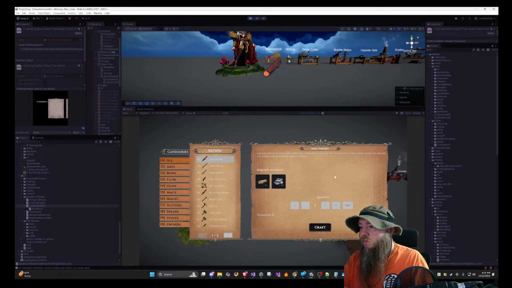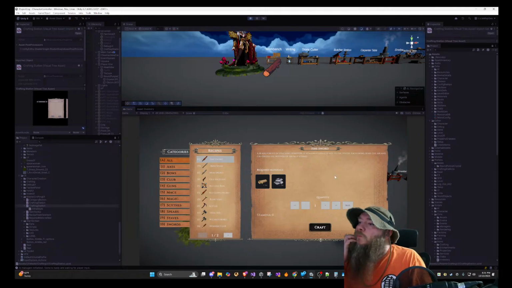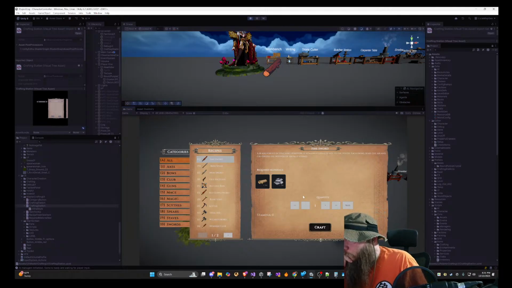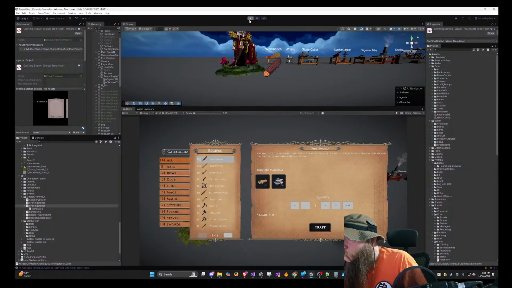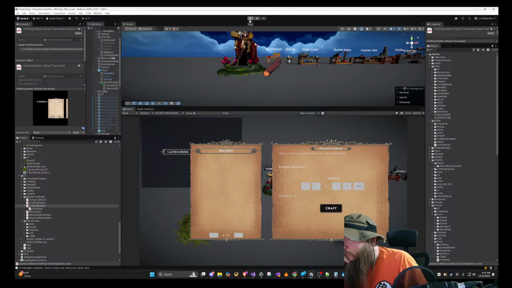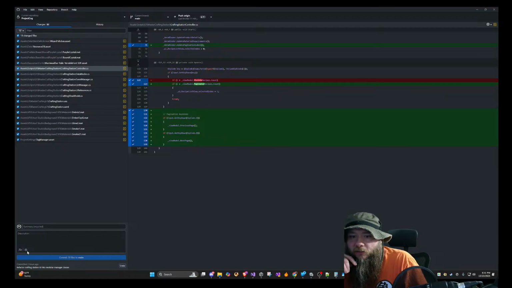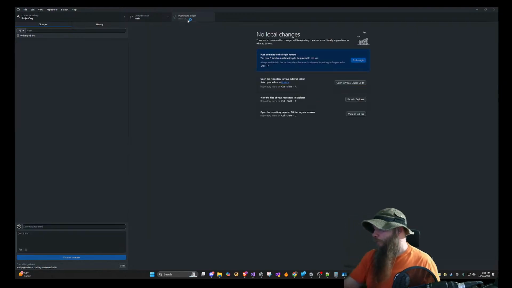No, we're good. It just looks like crap out of play mode. There we go. Okay. So I'm going to check in. I've done a lot of work here. I want to make sure I don't squash our work. So I'm going to commit you. Push. I'm going to work on styling a lot right now, I think, just to get everything lined out right.